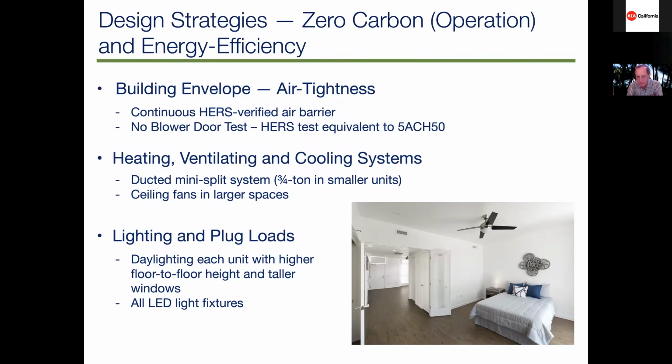Some buildings which don't have an air barrier or an air tightness barrier do much worse, some 20 air changes per hour or worse, and they get a lot of infiltration, and generally it's not very good for energy efficiency. So this number, 5 air changes per hour at 50 pounds pressure, is something that is mentioned in the California code as desirable. And they achieved it here. It's a good airtight building, but they didn't do a blower door test and didn't get lower than 5. As I say, we'll touch on this more later.